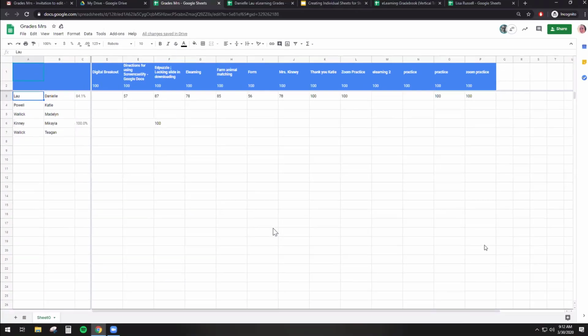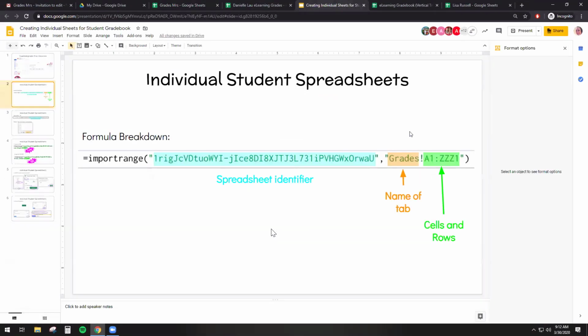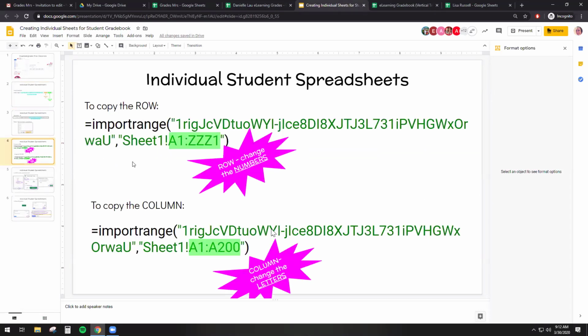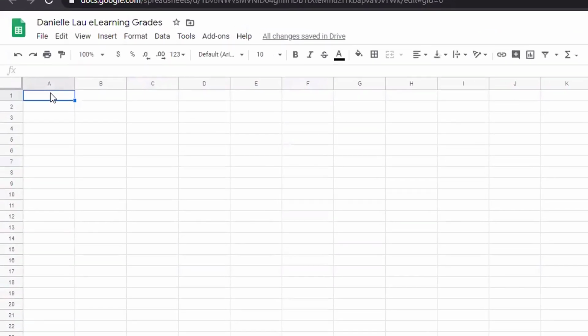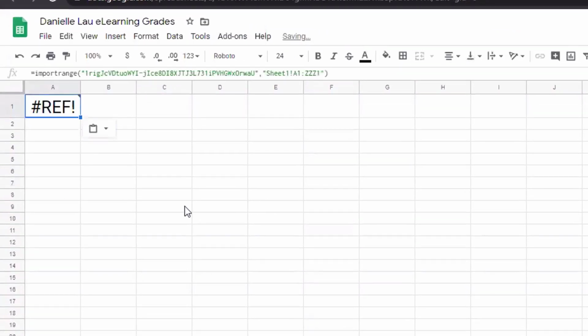Sorry, that keeps popping up. And then you'll need to know what cells you want it to copy from. Let me show you how easy it is to just copy the individual code and fix it for what you want. So I'm just going to copy and paste. And it's not going to work yet because I haven't modified the formula for my gradebook, my student score.